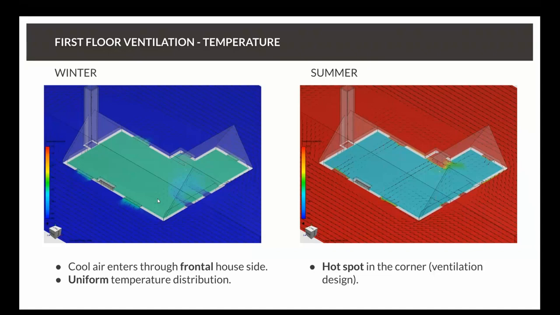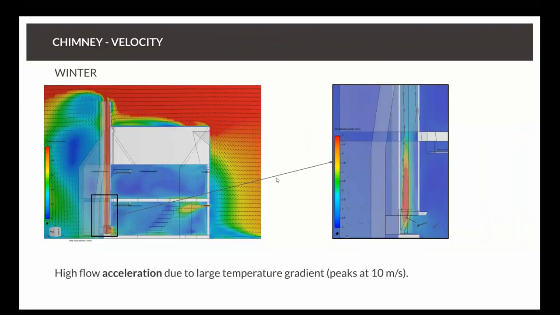Comparing temperatures again on the upper floor: we do have a little hotspot in one region where you might actually feel a bit warm because of a dead area in the flow. Our design isn't perfect and we could think about how to optimize it to reduce this hotspot. Otherwise, the flow between winter and summer is pretty comparable and occupants shouldn't feel too much difference. To finally answer the stack effect question — looking at a cut plane through the building and chimney — we can see flow exiting through where the fire is and out through the chimney, joining the external flow passing on the outside.